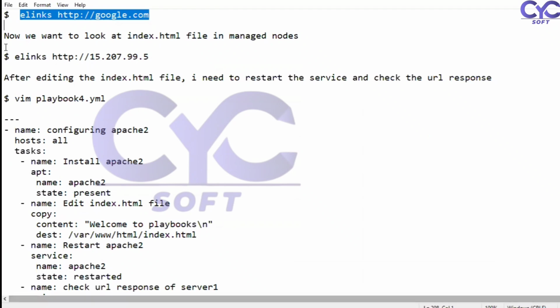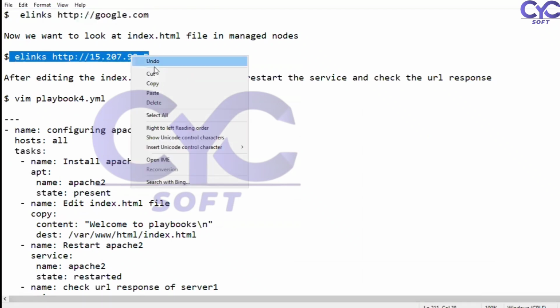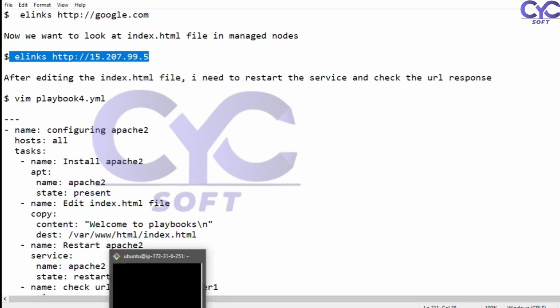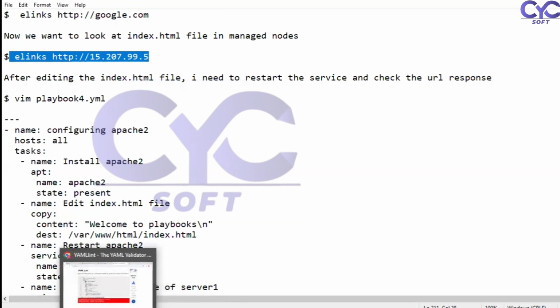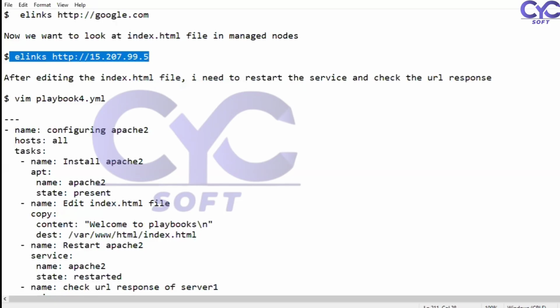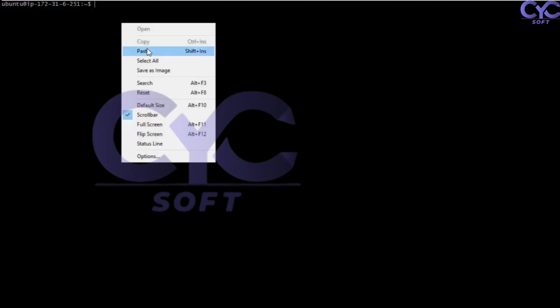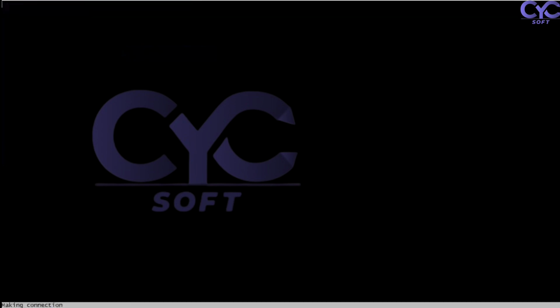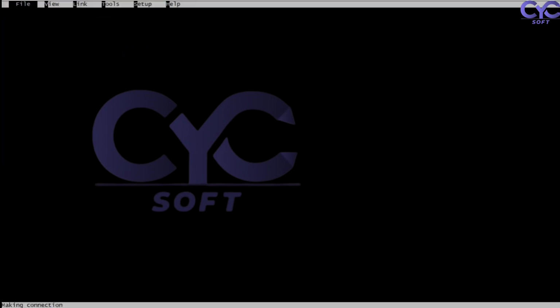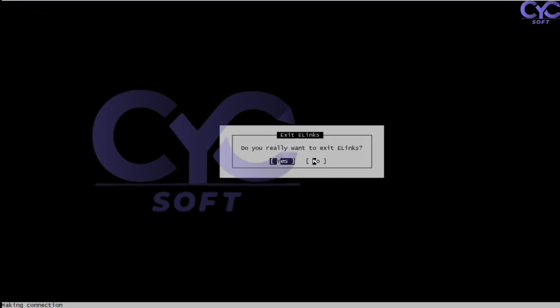So I'm trying to go with the e-links http.html file. Anyway, I'll get an error, I know this. So it's a connection error, guys. Q stands for quit. I'm trying to go with quit.